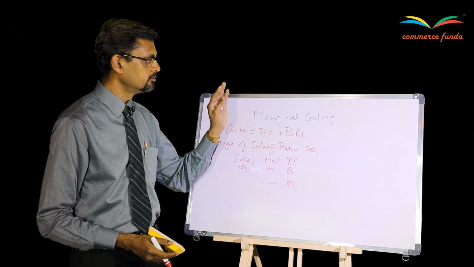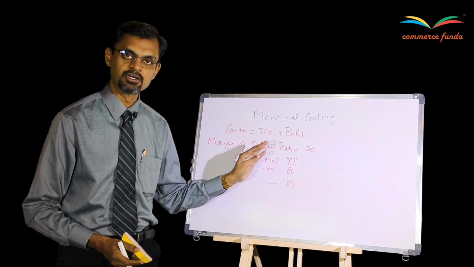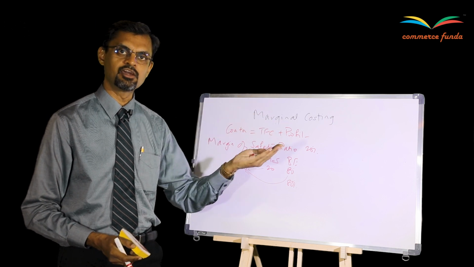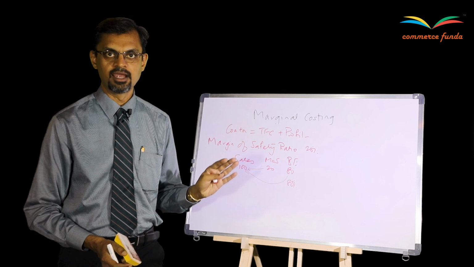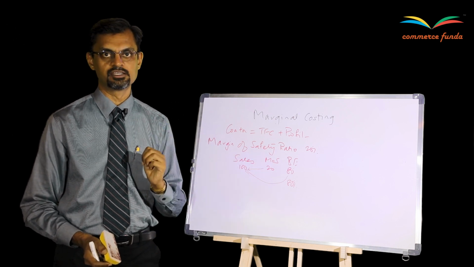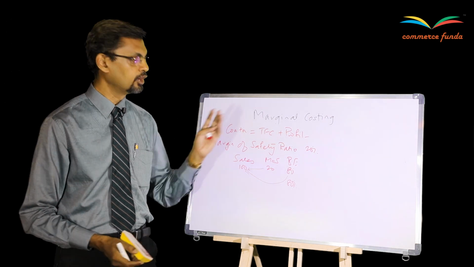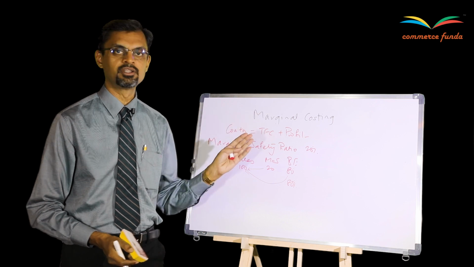So remember, the objective of this session was to let you know that marginal costing is a very simple chapter. You just need to understand the basic equation, sales minus cost is equal to profit, and your chapter is done. And then it is only a question of practicing more and more on the application of this equation. So I hope you have understood this, and I have helped you to make this chapter easy for you.